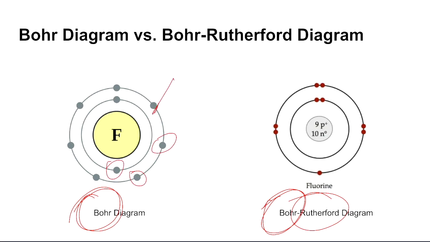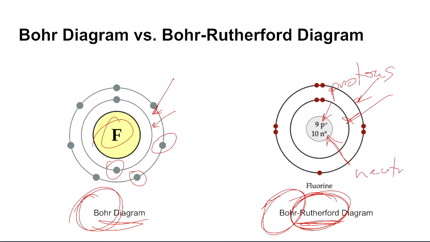These are the energy levels right here and the electrons that are floating around them. We see that with this diagram as well. But the difference between the two is, notice this nucleus. In a Bohr diagram, we are only going to label it with the chemical symbol. But with a Bohr-Rutherford diagram, we take into account Rutherford's discovery that there are protons in this nucleus and Chadwick's neutrons. And combine these two numbers will give us the mass. And this information you can find on your periodic table.